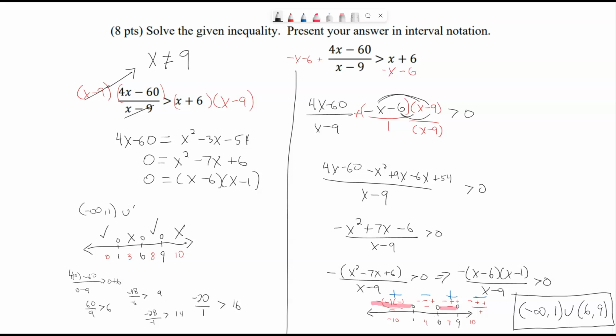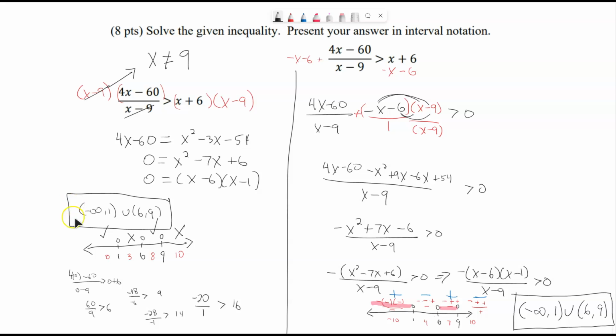Same answer, different approach, less fractiony. That's why students like it. Where students get this wrong is they keep the greater than sign, and then things get messed up in their checks. Or they clear the fractions and forget to include that 9 should not be part of their answer.